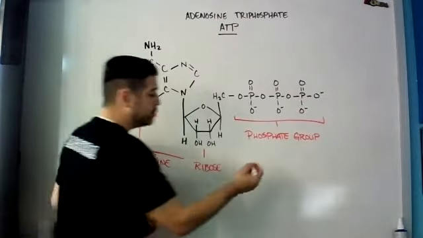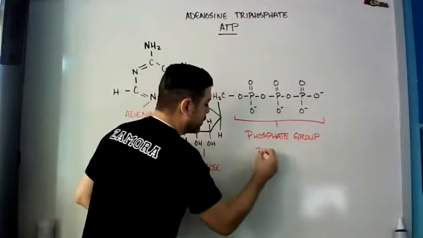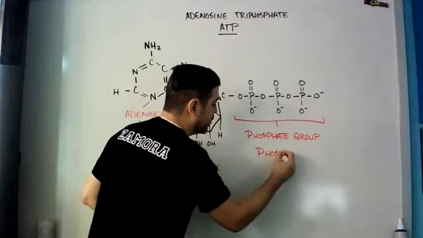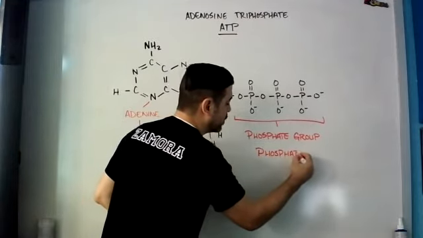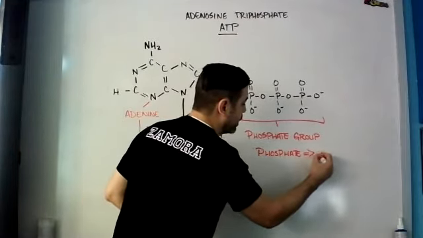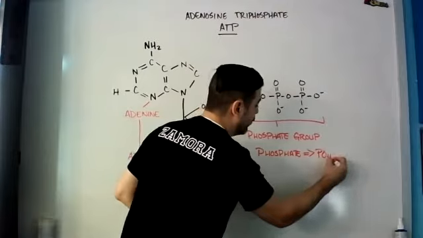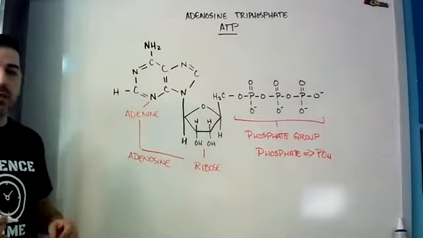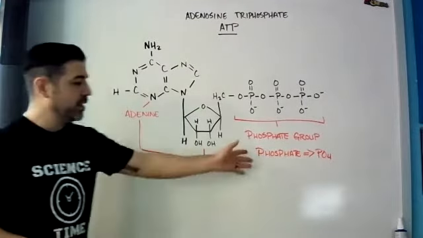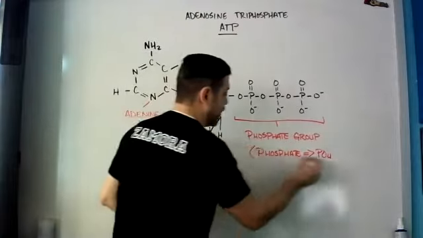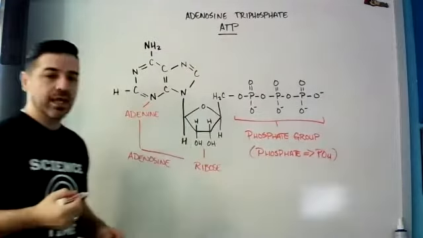Now, a phosphate, as a chemical formula, and this will be useful later when we look at cellular respiration, is PO4. That's going to come up when we look at cellular respiration, so I just want to throw that in there as an aside. You can include that in your notes as well, if you'd like to.